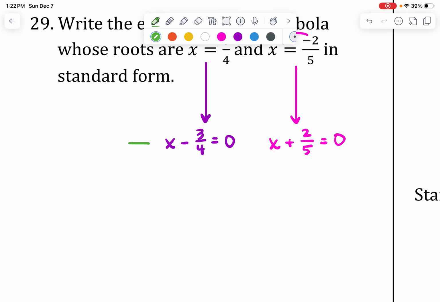So I'm going to put the instructions over here to the side. When you are putting something in standard form, guys, we don't want fractions. We do not want fractions in our factored form. That's not correct, right? So you need to get rid of the fractions right here. You should not have any fractions in your parentheses when you start multiplying.